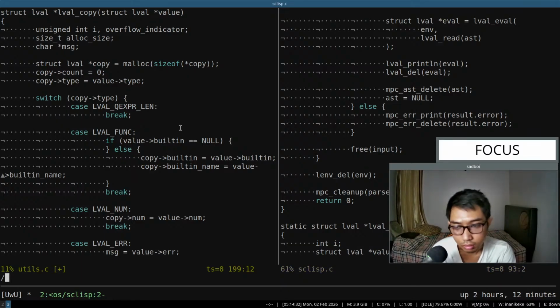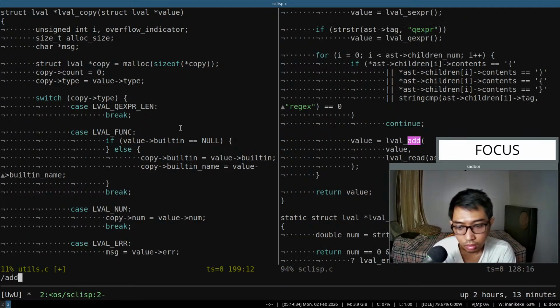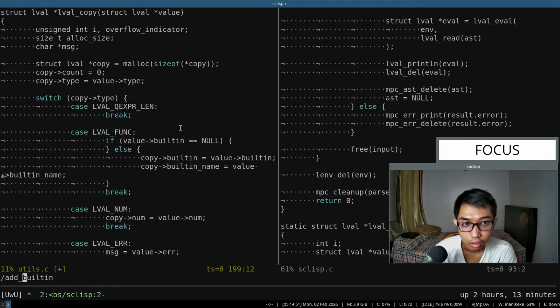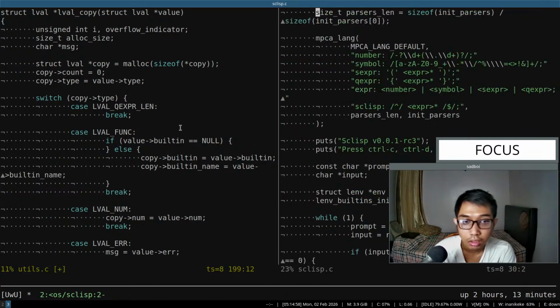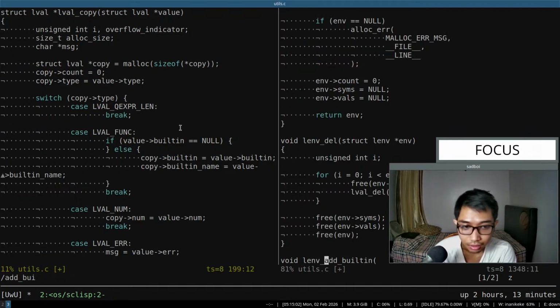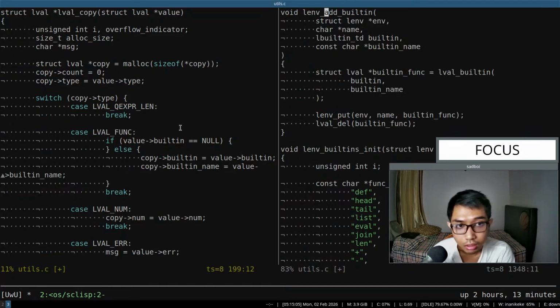I mean, built in and built in. I kind of forgot. Oh, not in this one. And built in. Okay.